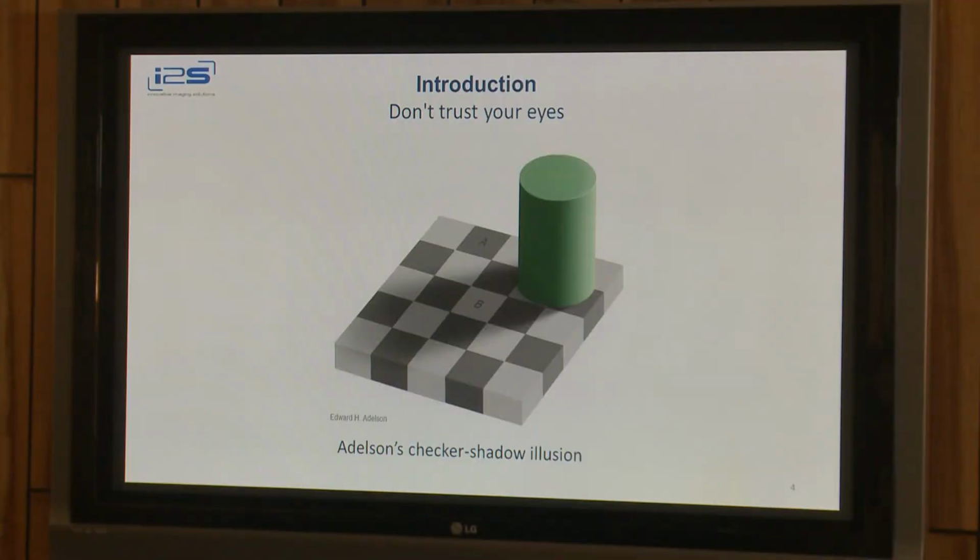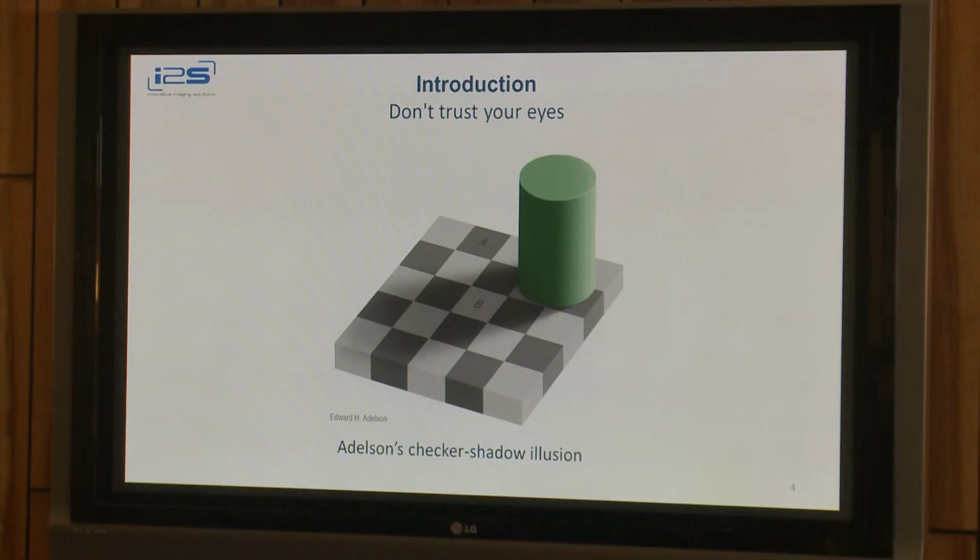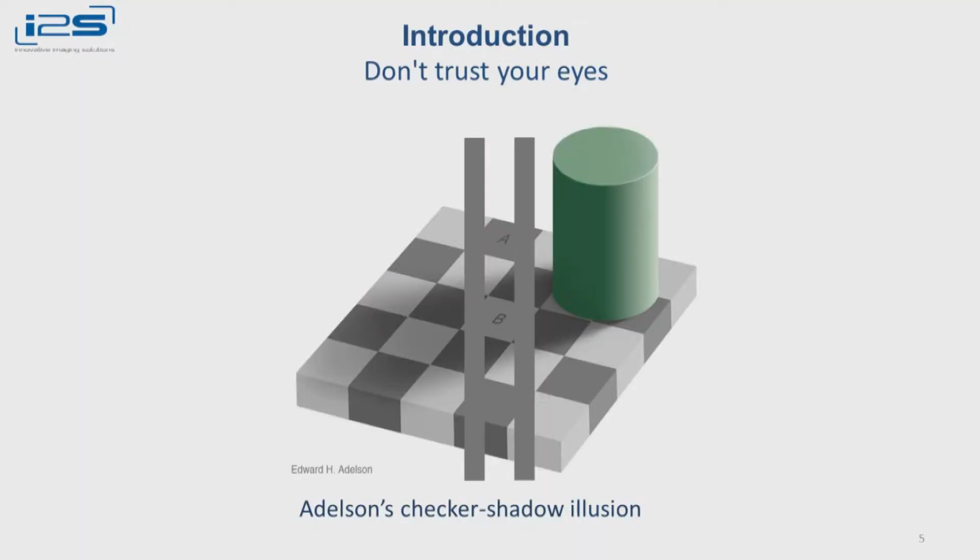So another introduction. Maybe you know already, but you see this square A and this square B. Do you think they have the same level, the same color? Yes, no? Obviously not. This one is a white square, and this one is a gray square. It doesn't look like it, but it's brown. Yeah, but of course, if you do this, you can see they have exactly the same level.